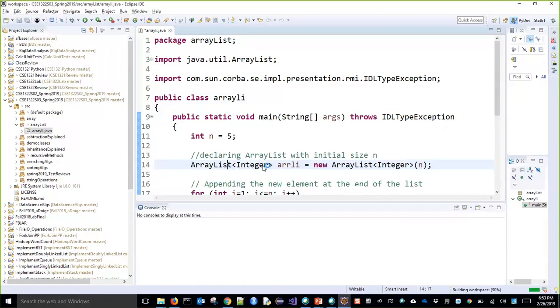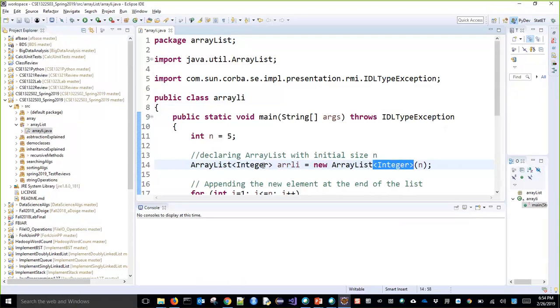Generics means, for instance, that it makes a restriction. This is a list, right? This list will contain only integer type values. It will not contain any string type or Boolean type or other non-integer type values. So this makes the restriction. Actually it is called a restriction, but in programming languages people say generics.